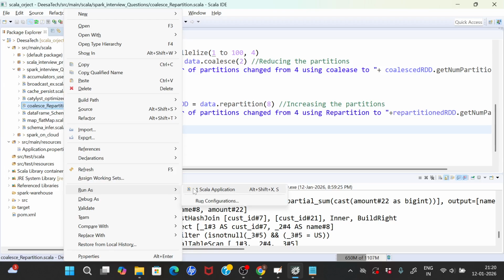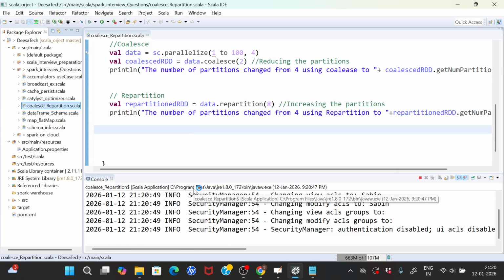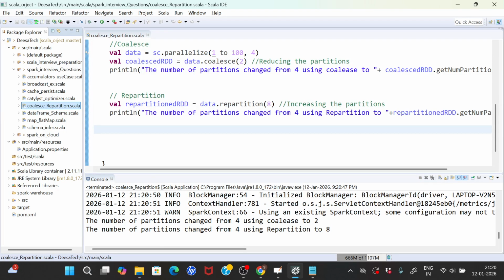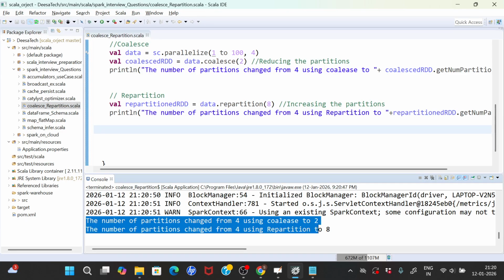We talked about the use cases for when to use repartitioning and when to use coalesce. This is a simple execution of coalesce. You can see the number of partitions changed from 4 to 2, and 4 to 8. So it's a simple concept, and code wise it's all fine, a very simple change.